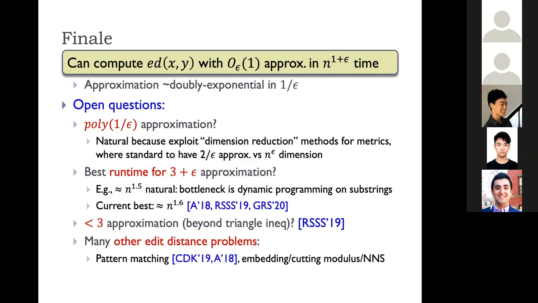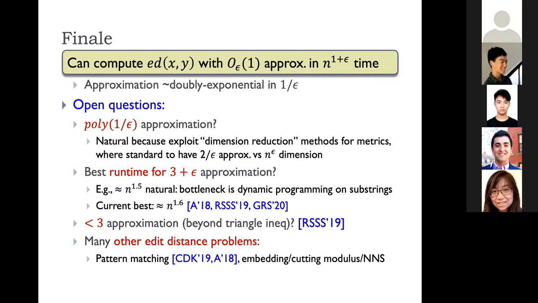Yes, I think that there were quite a few questions during the talk. So I don't know if there are any questions left. I mean, I have one of those undefined questions, right? Do you think that the right answer is indeed polynomial in 1 over epsilon approximation, or is there some hardness evidence? Excuse me. Have you ever tried to use your methodologies for things like pattern recognition, image processing?